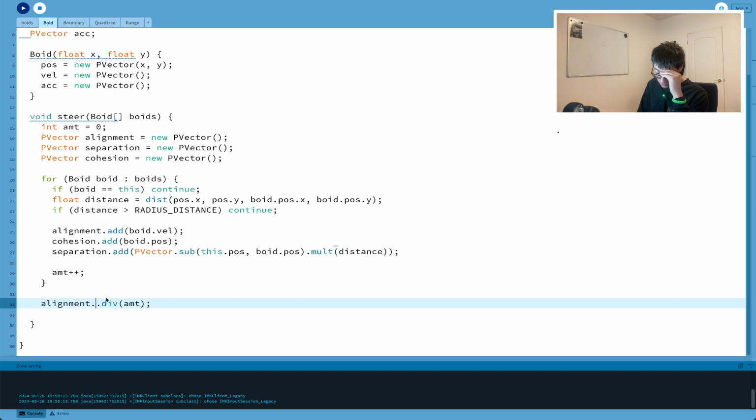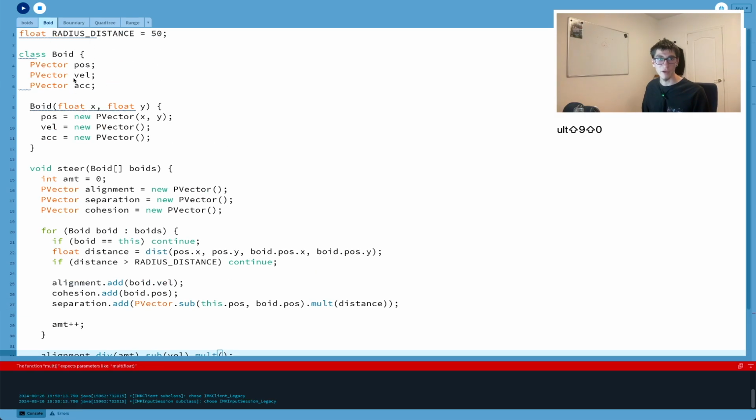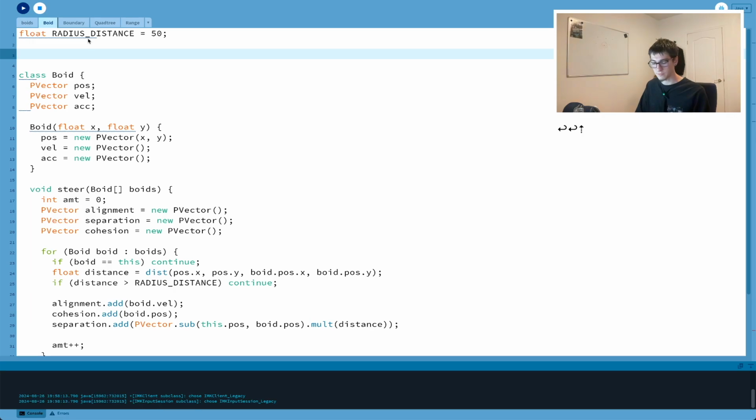So the alignment, we want to subtract, to the average, our own velocity, right? So velocity. And we want to also multiply by a given value, any kind of constant, right?